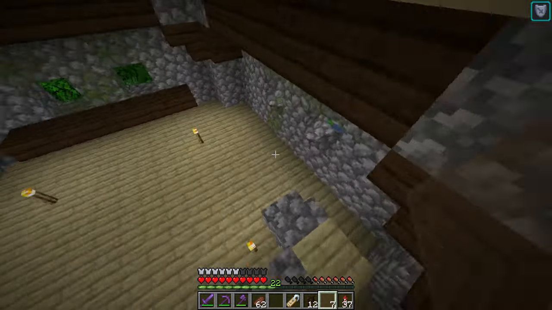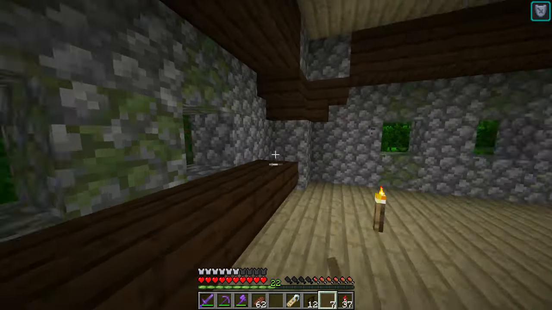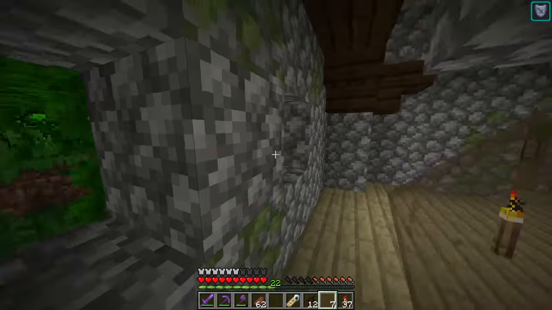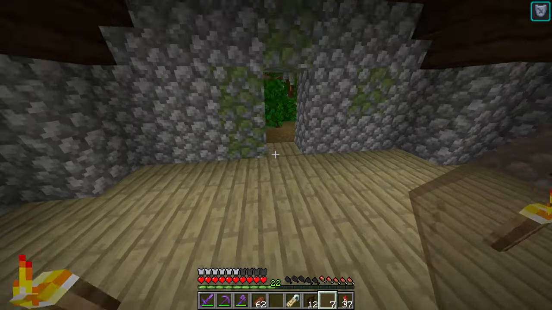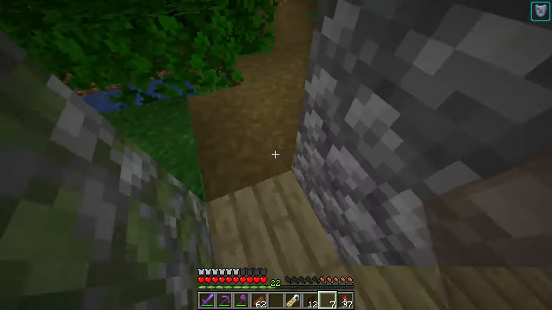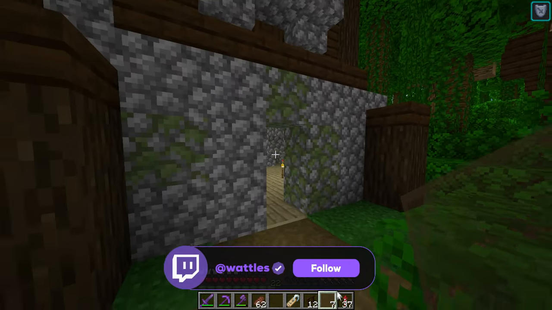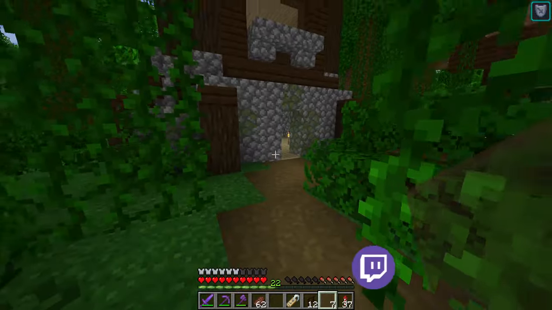Then finally, on this floor, I'm thinking iron bars. Iron bars on here are going to blend in with the cobblestone really well. I guess technically we wouldn't even have to cover that up, but we're going to do it anyways. We're also going to put a door on this thing. I'm thinking a fence gate maybe for now, and then maybe we add a door or something. I can see a spruce door on this thing.